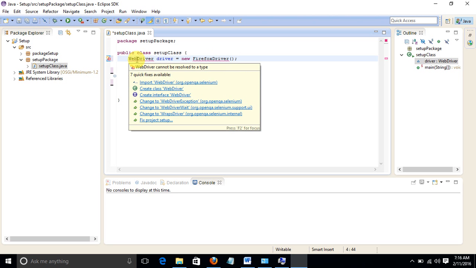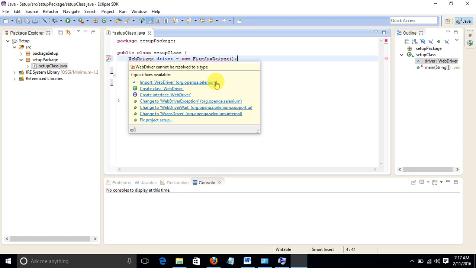Let's see. Here it says import WebDriver and this org.openqa.selenium. So what you have to do is simply click on it. But to do this, you will have to remember either the command or the package name so that you can work on it. So here what I did, I initially created the driver because I know it, but later we will first import the package and then we'll try executing and initiating the commands.